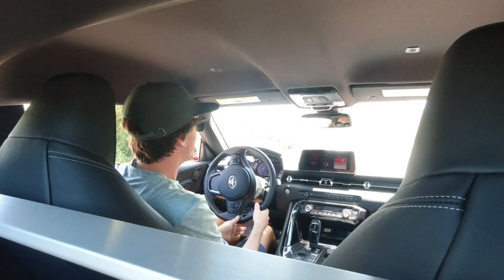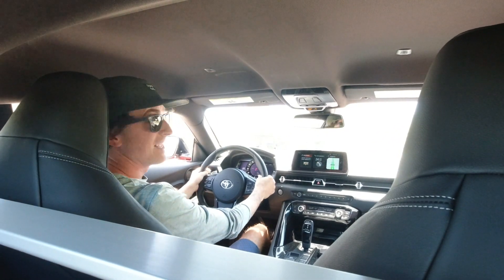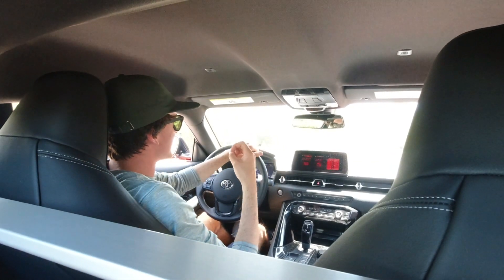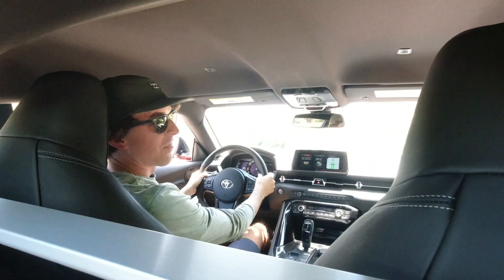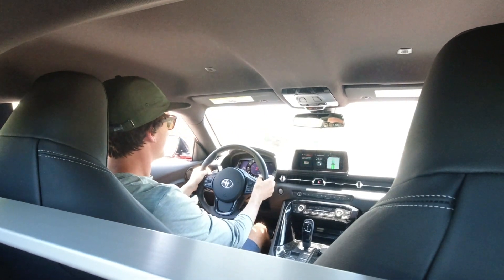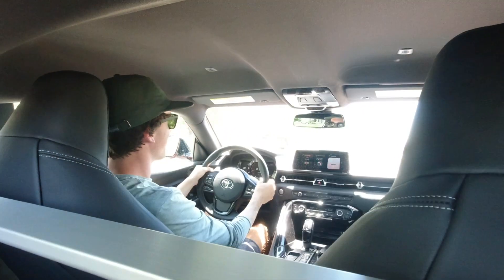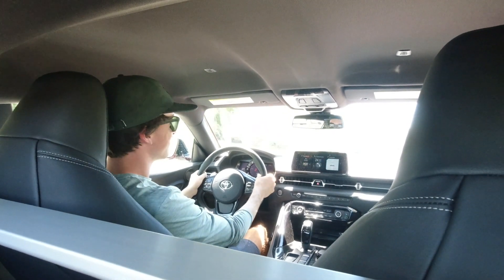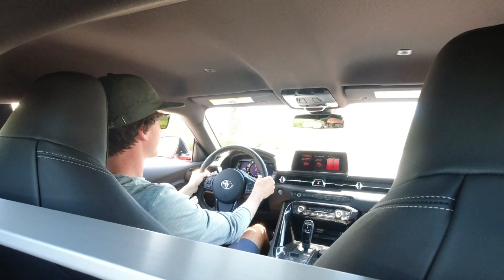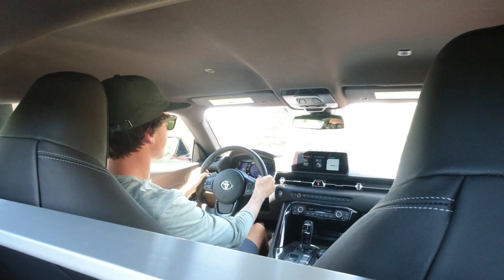Okay, just putting the windows down. The second way is to upshift under hard acceleration — we're going to go in second gear and upshift. There you go — when you upshift under hard acceleration it makes a really nice quick snappy noise. The third way is to downshift from third to second — so we're in third and I'm going to downshift. Third gear back down to second.